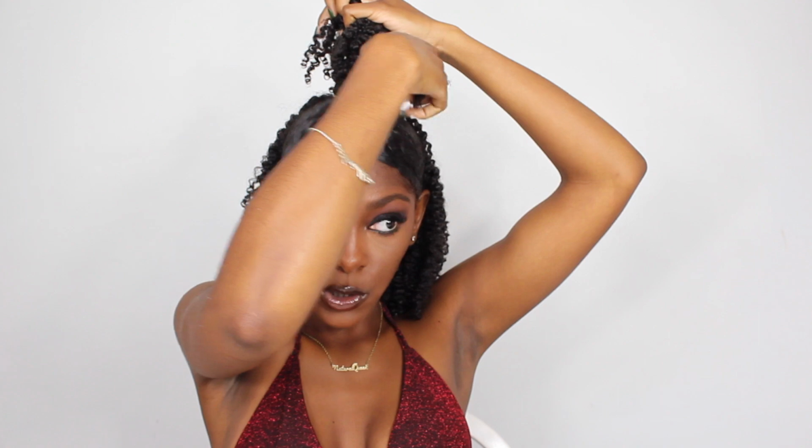Alright, so once you get your hair how you want it, all you're going to do is take a small little bit of your hair on top and wrap it around just to cover up your scrunchie, okay? So this really just takes a look to the next step and makes it look a lot more professional, like you actually went to go get your hair done. Alright, and so that just gave us an extra little bump, honestly. Like that just raised this up just a slight bit more, okay?